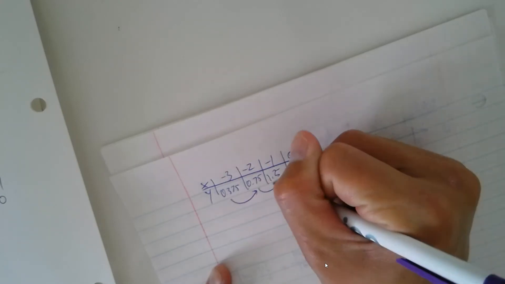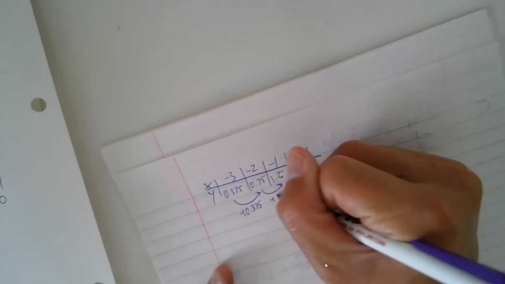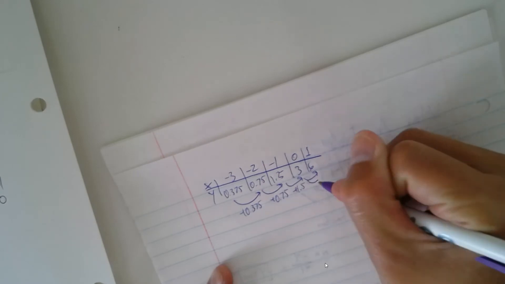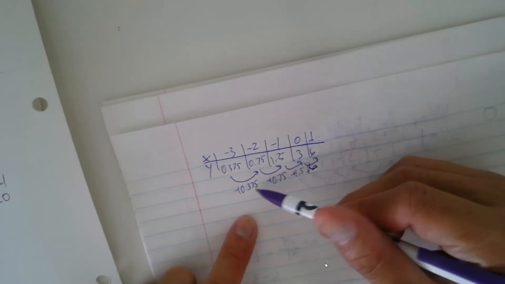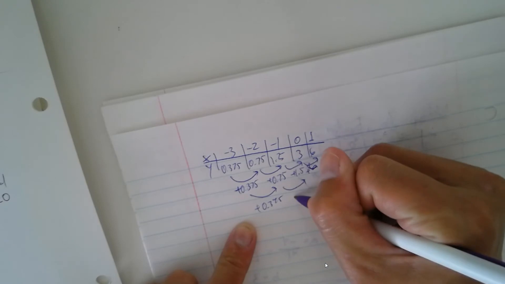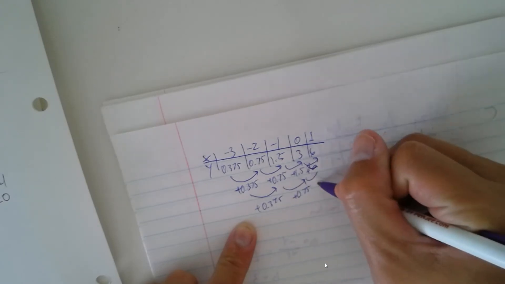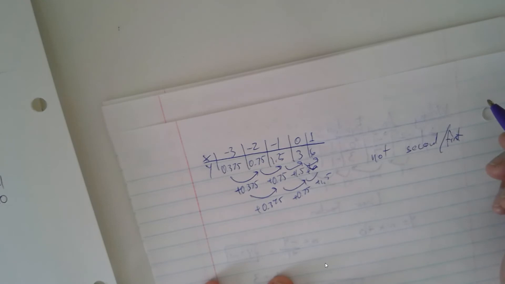Let's do the first differences test really quick just to double check. This is an addition of 0.375, this is an addition of 0.75, this is an addition of 1.5, and this is an addition of 3. So if you think about it, each of these gaps here has something going on because it seems like it's even doubling. So it's not a second or first differences test pass.